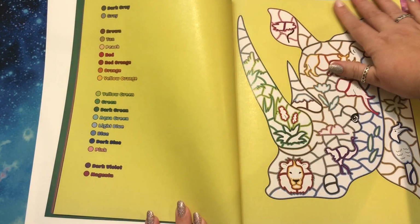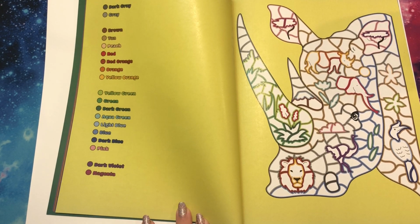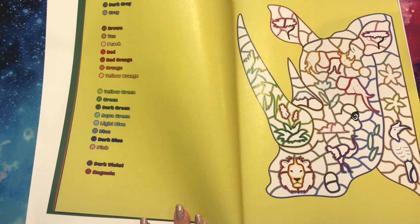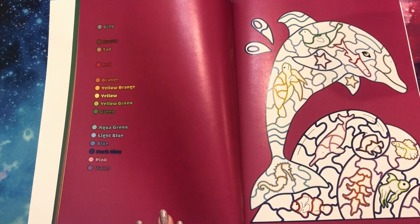I think this even looks really cool by itself, and this is a great book for the people that don't love having the numbers show through. That doesn't really bother me. It always makes me a little sad when there's numbers on the white spaces. I do wish that companies didn't do that, but otherwise it doesn't bother me because I know it's a color by number. So a rhinoceros.